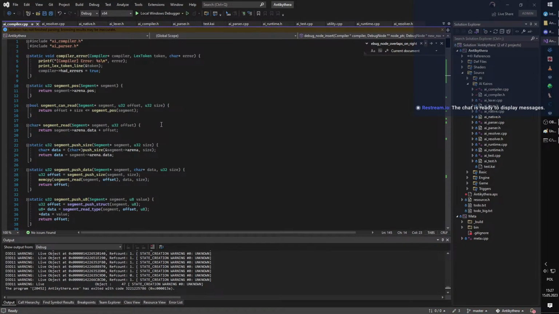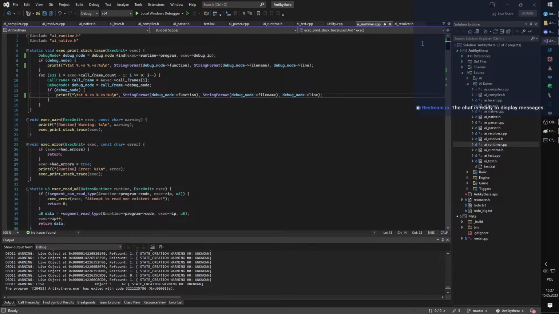Also, this add should be different because it should actually be called add. It should be from.